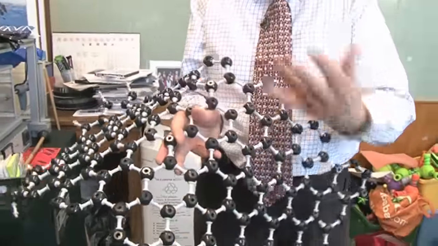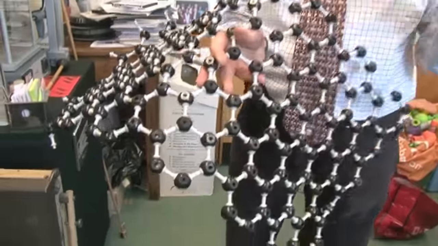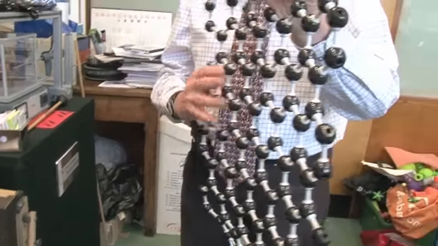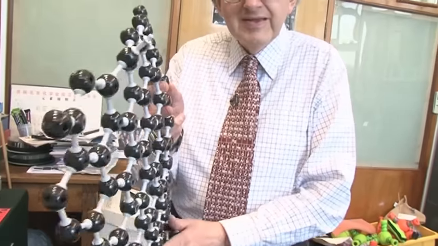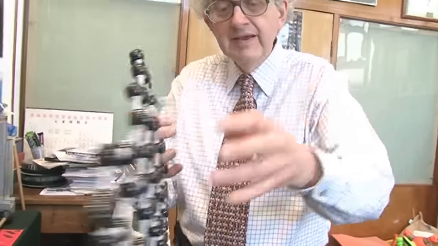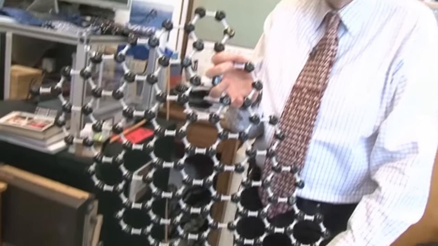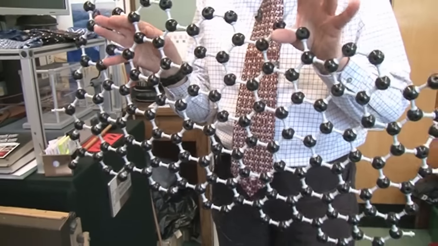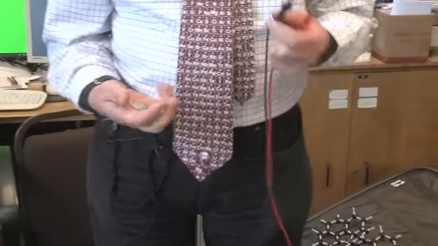The final model is graphene. This material that you can peel off graphite with sellotape, sticky tape. And the reason that people get so excited is first of all this is a very thin material. It's only one atom thick. And you can react the carbon atoms on here with all sorts of different molecules. You can make very strong materials. You can start making electronics, carbon computers, things like that. And many people believe that graphene is one of the materials of the future.